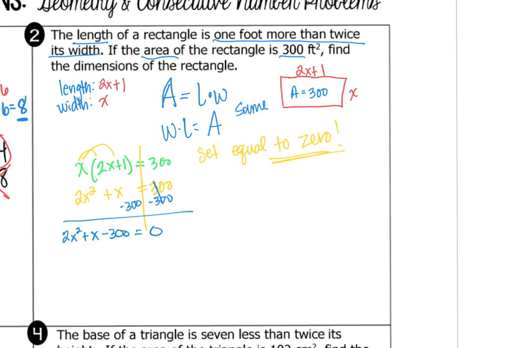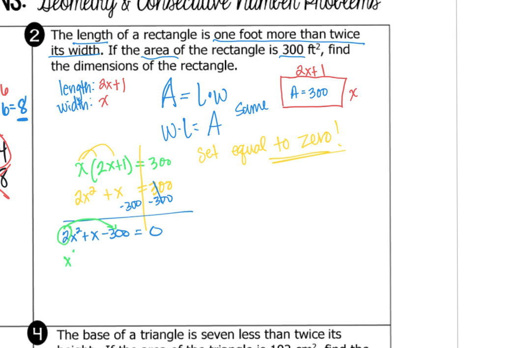So what can we do at this point? Well, there might be lots of different solving methods. Again, the quadratic formula always works. Sometimes that's a little messy, but we could do our 1, 2, 3 factor tree. This would just be a slider because we have a number in front of x squared. We're going to slide and multiply 2 times 300 because it's not coming out as a GCF. All right, we can't take 2 out of 1.